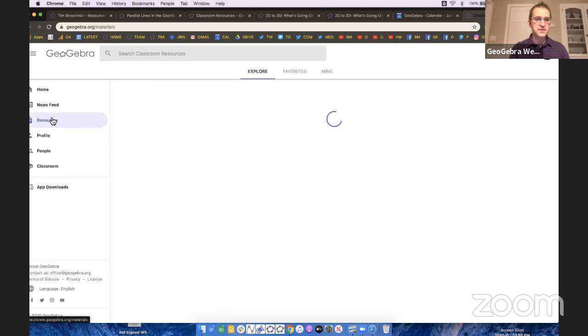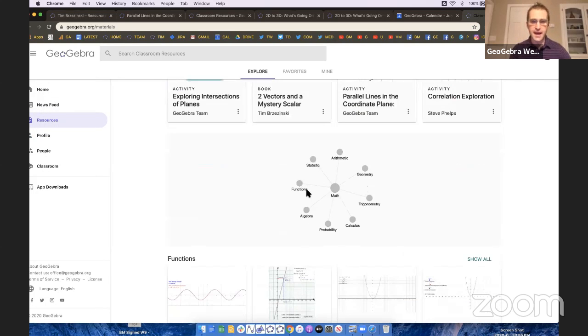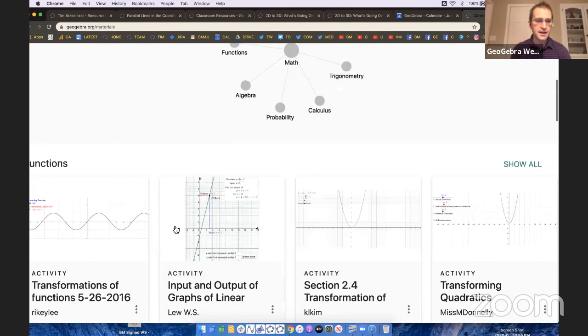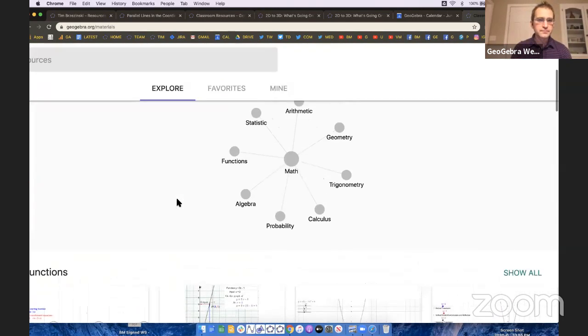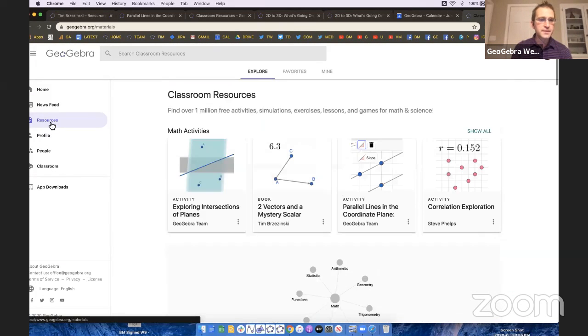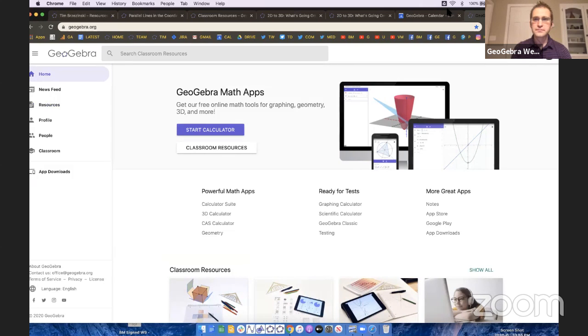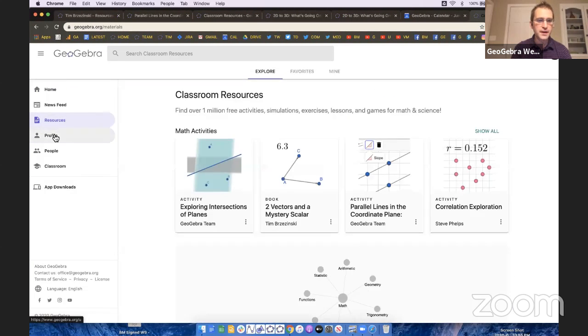You go to the resources tab over here, and you can find lots of resources by going to that branching diagram, or you can just browse through the categories like functions, geometry, you know what I mean? But let me go back for a second. Over here, I'm going to find the resource. By resource, I mean activity here. A little off, but resources on my profile.